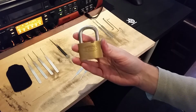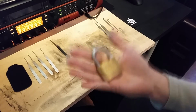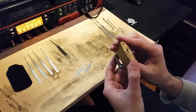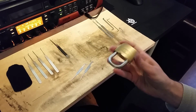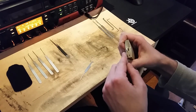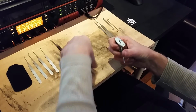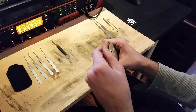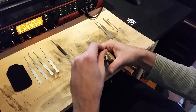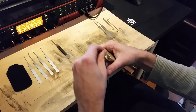This is the Burg Wächter 217/50. I've SPP'd this lock once, 2 days ago, and I haven't been able to do it since, although I must be honest, I haven't spent that much time on it since then either. But what I did find was, once I had made these picks this morning, that I've made a rake, which is basically a key for this lock. The first time I tried it, it popped open within seconds. And let's see if we get that lucky again.